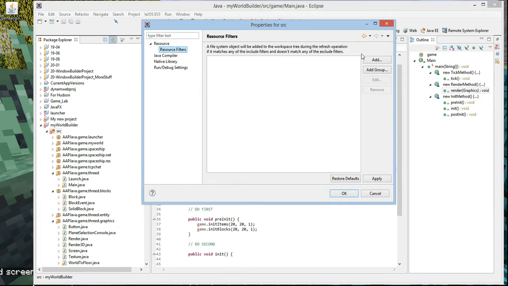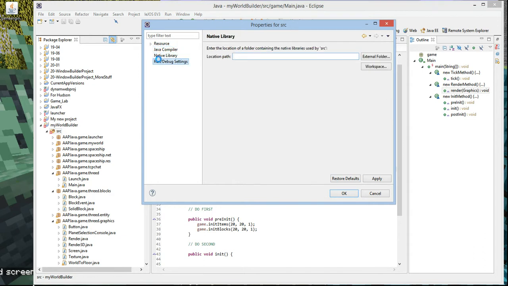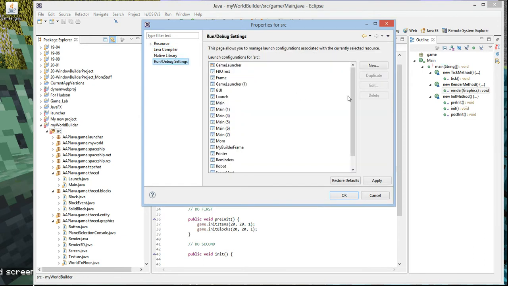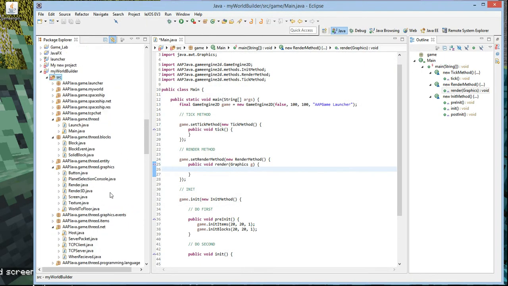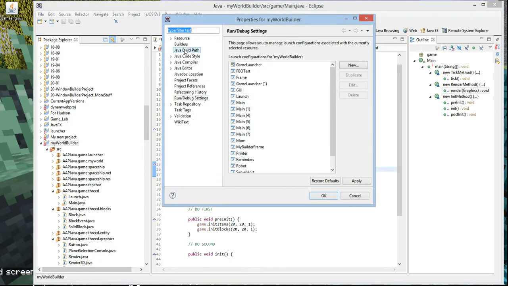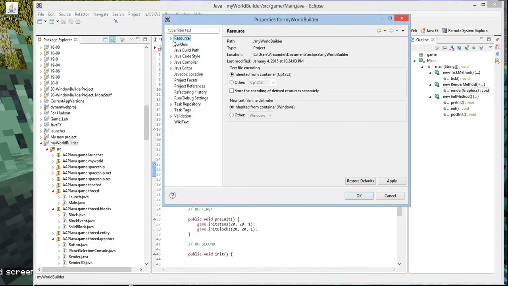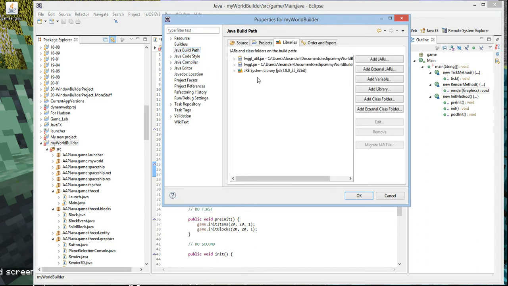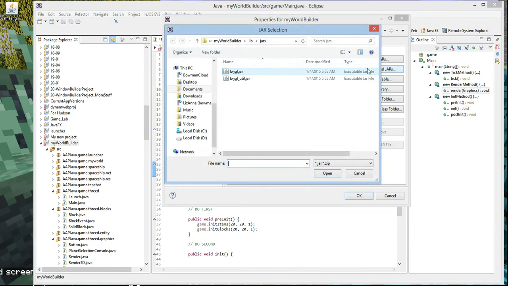You might have to right click on my world builder, properties, then Java build path. Alright, this is what I want to do. So click on add external jars.